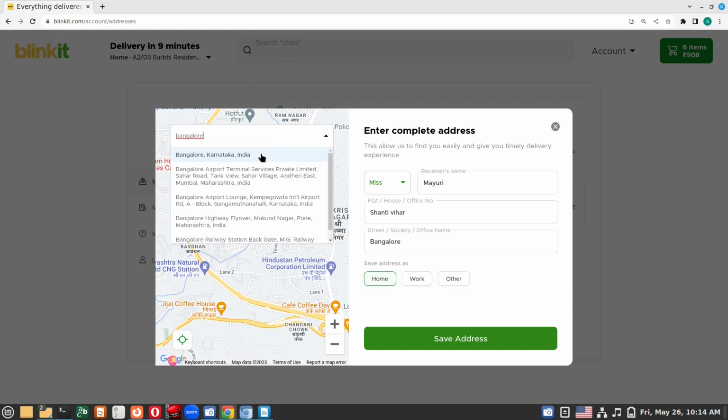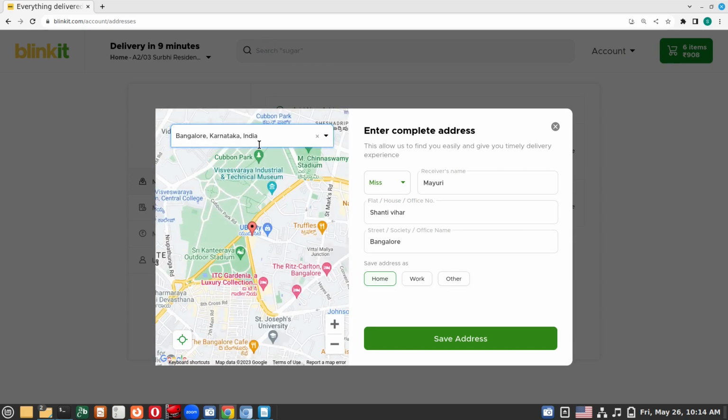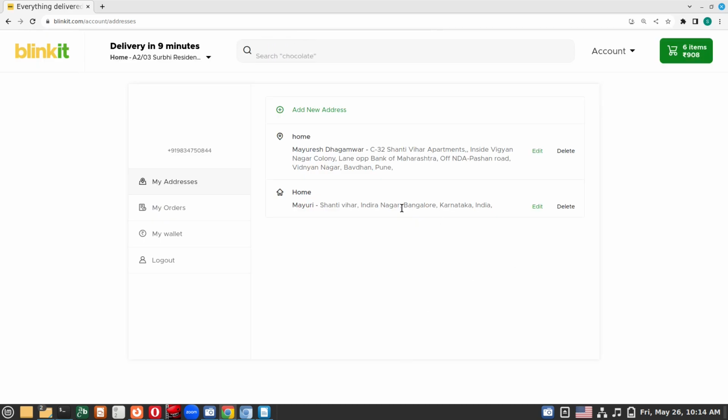Okay, suppose now I have to put Bangalore, then I think... interesting. This is a very unusual way actually. You have to put this into the map for the city, and then suppose I put some name here, Indira Nagar or something. I don't know why you need a map for entering a city name. This city name I can just enter here, like there should be a facility to enter Bangalore. Let me save it. Okay, now it has taken Bangalore.